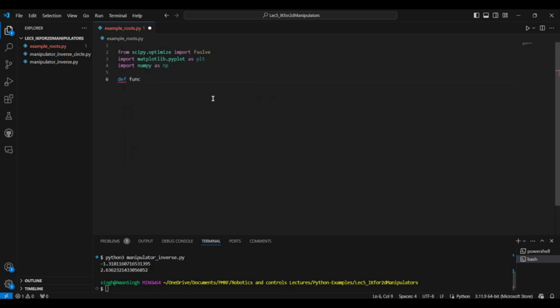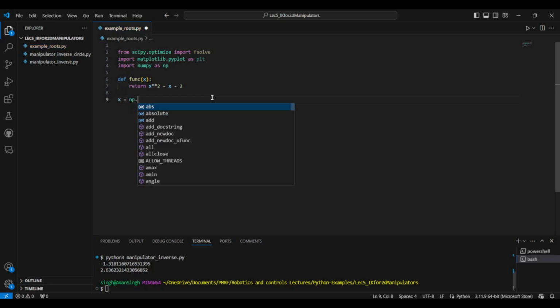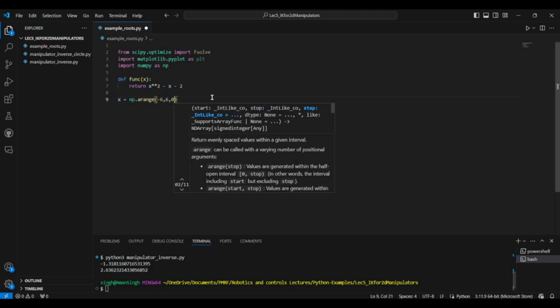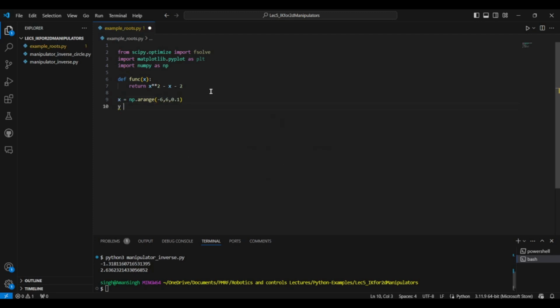Now we'll define a simple function f(x) that we discussed a little while ago, x square minus x minus 2. Now we'll create a list of x values and the corresponding function outputs, which we'll later use to plot the functions for visualizing. So y is equal to function x.